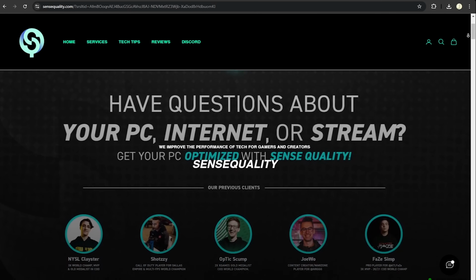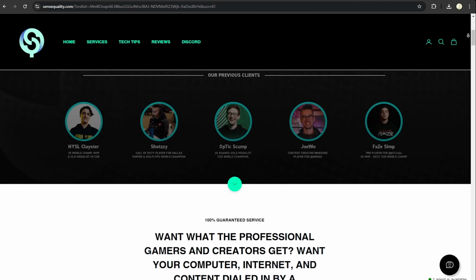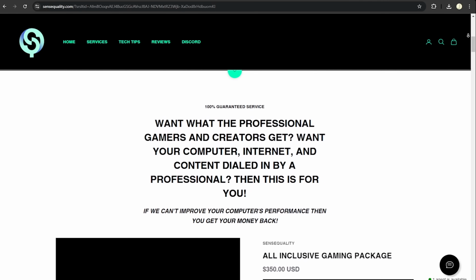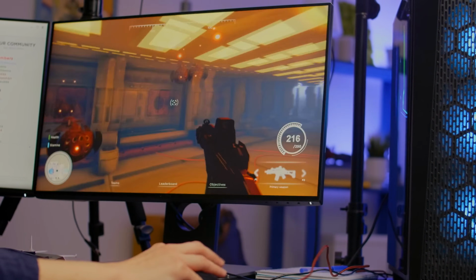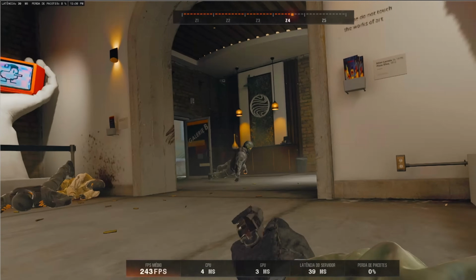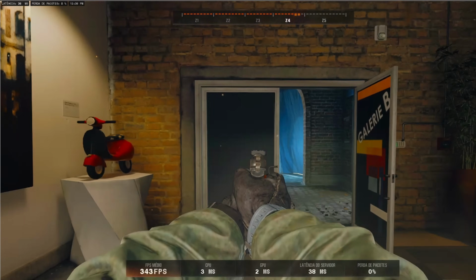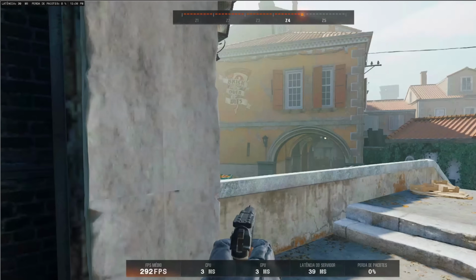All the streamers that you see on our website, you can go ahead and check it out. They have an overclock with their PC on top of that. And that's why their game runs so smooth. That's why their kills are looking so easy. That's why their movement is looking smooth as well, on top of their skill. I'm not going to lie to you and say that's all there is to it, but it's a huge part. You want to make sure that you're not at a disadvantage while somebody else is at an advantage, right? And this is specifically talking to you ranked players. A lot of you guys are at a disadvantage here.